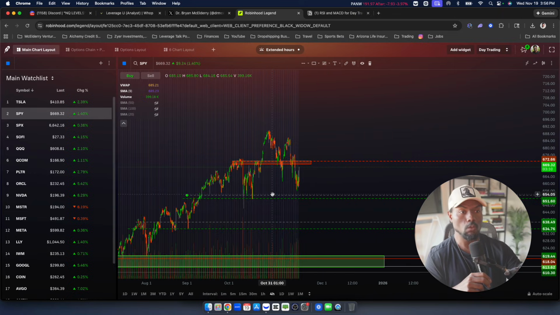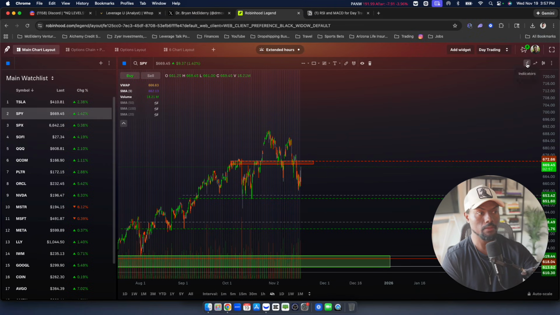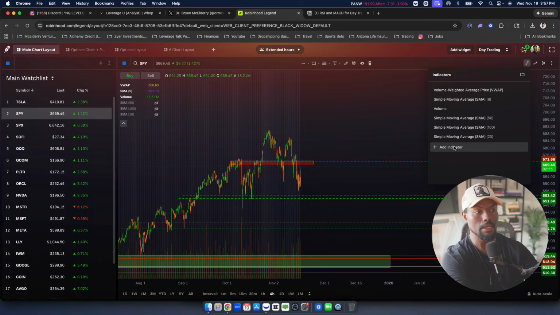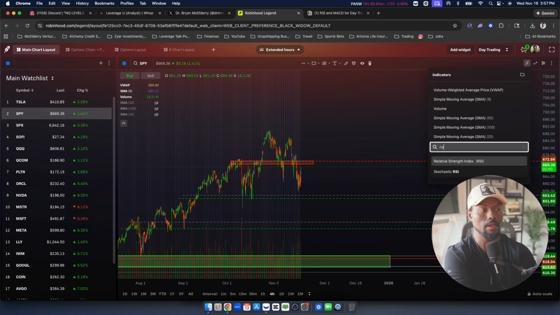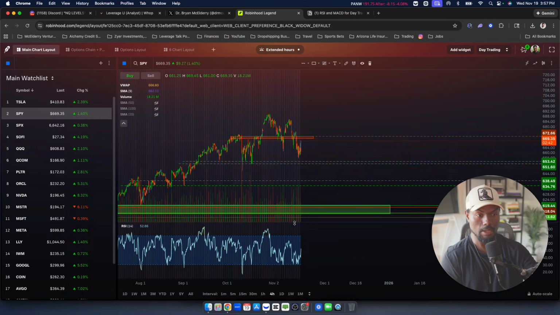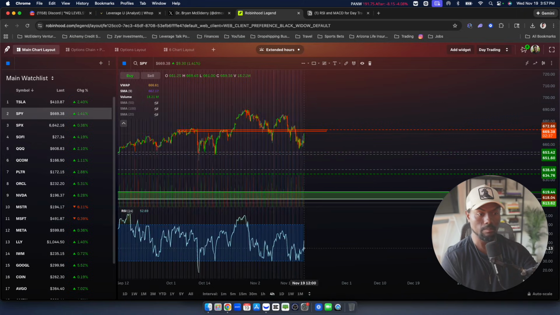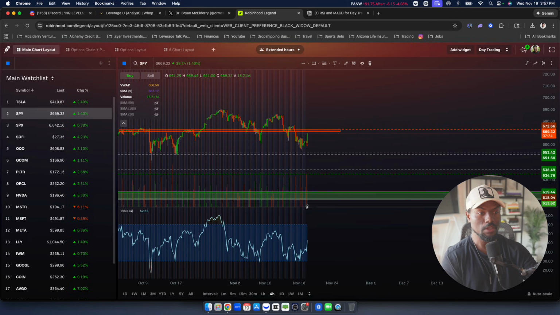If you watch my Robinhood setup video, I'm on SPY, on a 4-hour time frame. You want to come up to the right-hand side of the screen, click this F, and add an indicator. Type in RSI and hit the plus sign. You'll see an indicator turn on at the bottom of your screen, and I can drag it, make it bigger, smaller, whatever, if you've got bad eyes. So you can drag it.